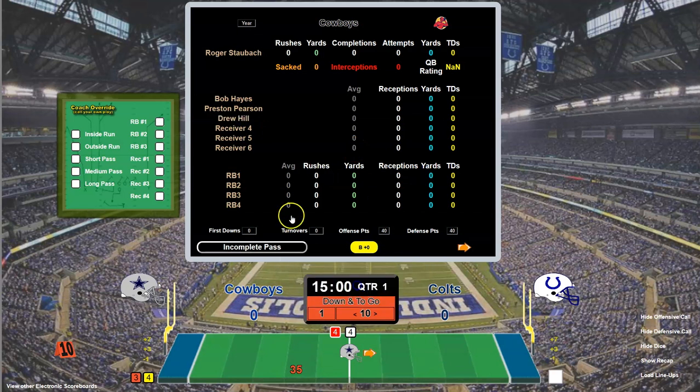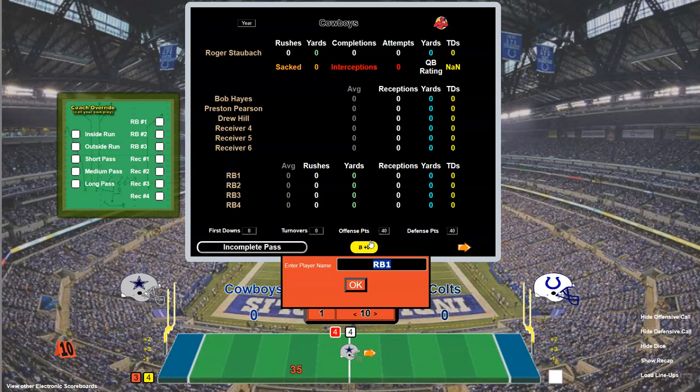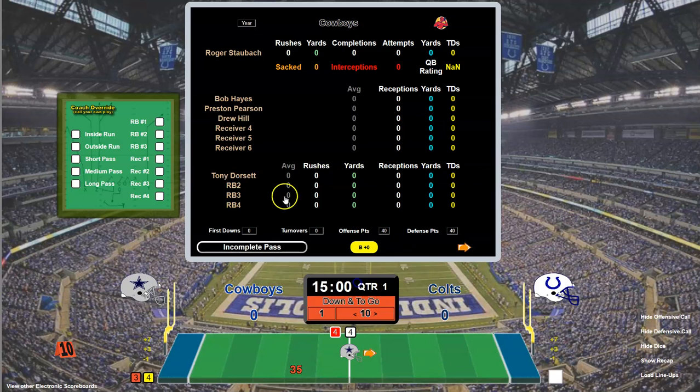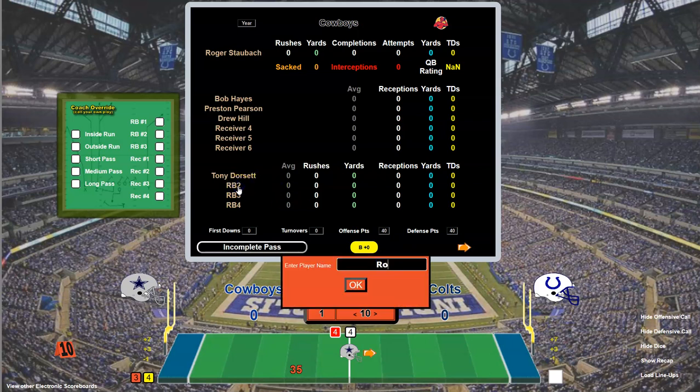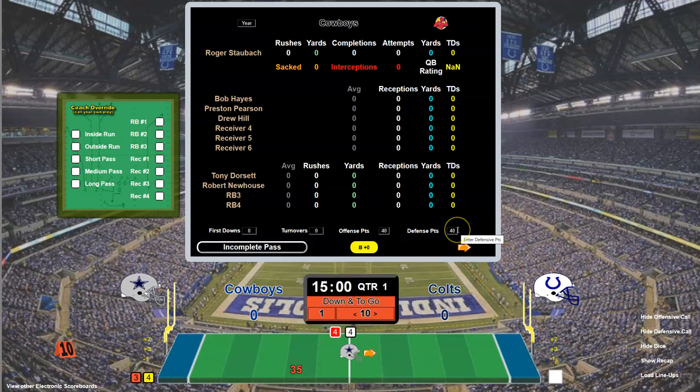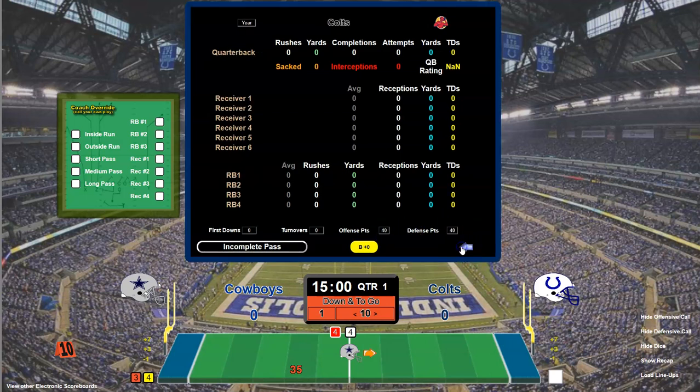Enter in up to 6 receivers and 4 running backs. And then you'll want to enter in your offensive points for each team based on the APBA formula for adding up the starting lineups. To switch to the other team, hit this arrow.